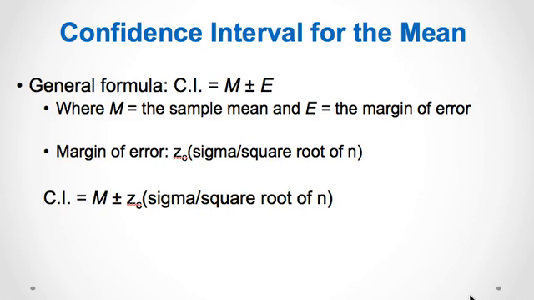Now the question is, how do we construct an interval? The formula to construct a confidence interval is as follows. Sample mean M plus or minus Z critical times sigma divided by the square root of n, or sample mean plus or minus a margin of error. The 95% of all sample means that will result in confidence interval estimates that contain the population mean is written as M plus or minus 1.96 times sigma divided by the square root of n.